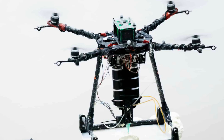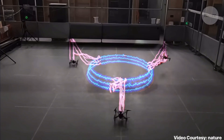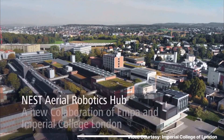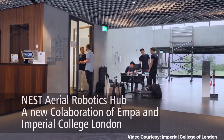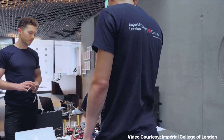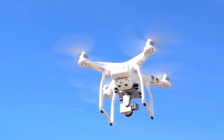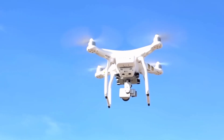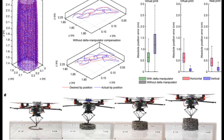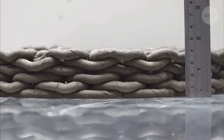3D printing drones — not 3D printed drones, but drones that can work autonomously to build overair structures using 3D printing. In a collaboration between the Imperial College of London and EMPA Material Science Institute, project lead Mirko Kovach has designed these drones with custom printheads designed to account for aerial drift. Like bees, these drones use collective building methods to collect and deposit materials in a disciplined manner in order to create intricate structures.